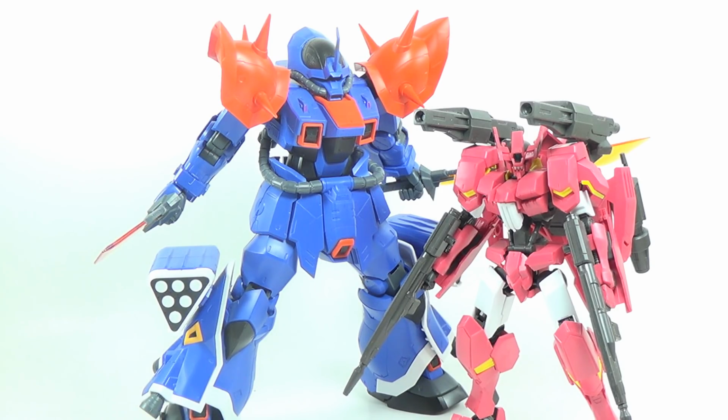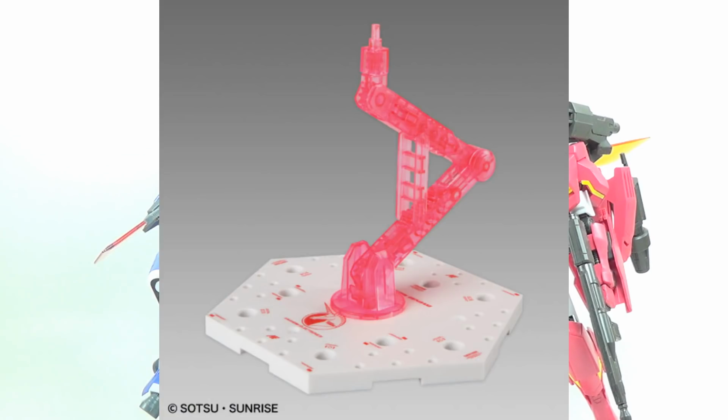And we've got another Action Base exclusive to Gundam Base Tokyo, the Action Base 5 Unicorn Edition. The base plate is white, the stand arm is clear pink, and it actually looks really cool. I don't think there's any kit that you could feasibly display this with outside of the Unicorn Gundam, but it's still a really nice looking stand.